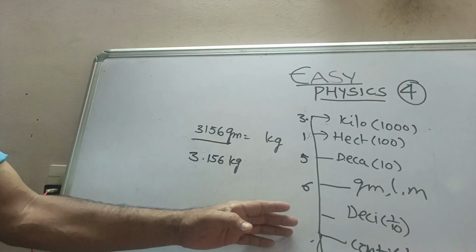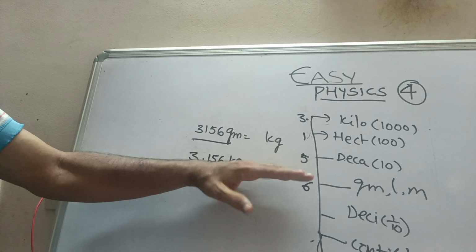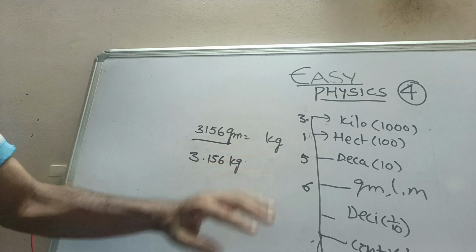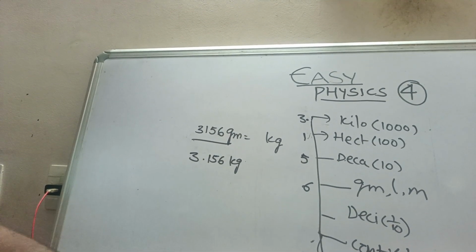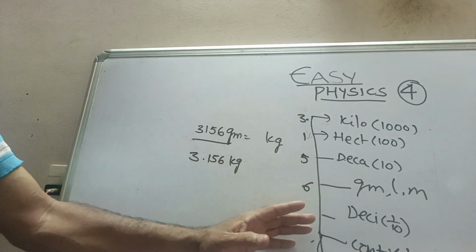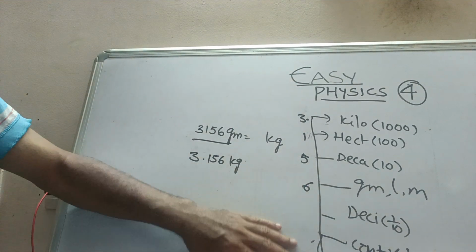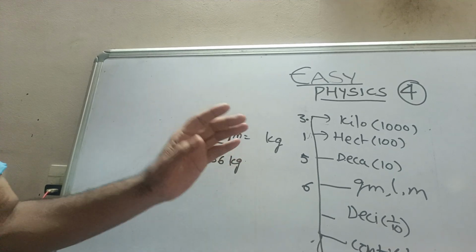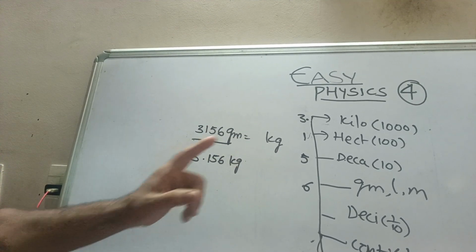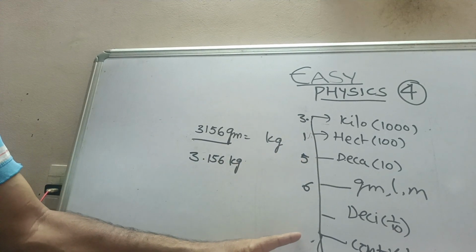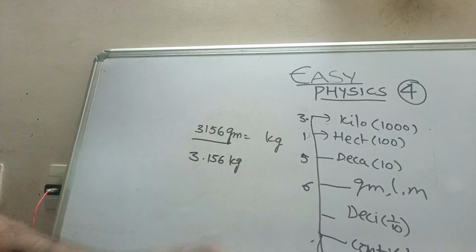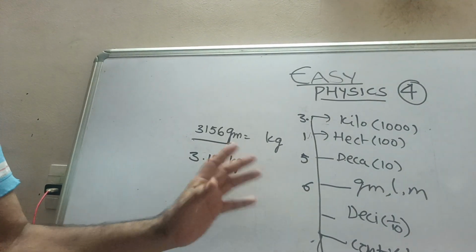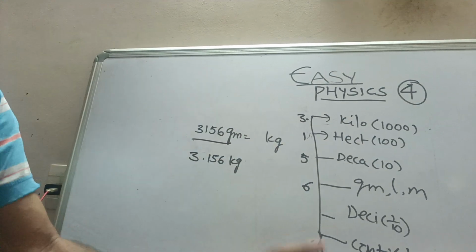So in such a way you can convert kilograms, kilometers, kiloliters into grams, liters and meters, deciliters and meters and grams. So you can convert any higher value to the lower value or the lower to the higher value. The simple way is that you have to remember where you are starting, and only one digit has to be established in each line, and then you can fill in the decimals or the numbers. So I hope that I'm clear about these values. I would like to give you one more example and I will complete.